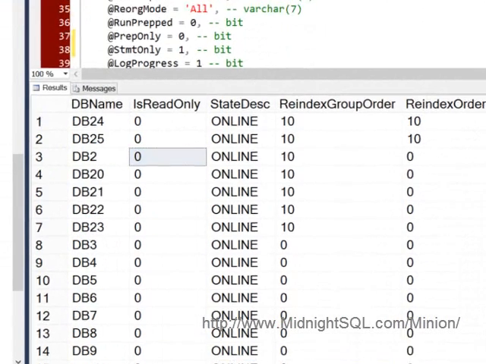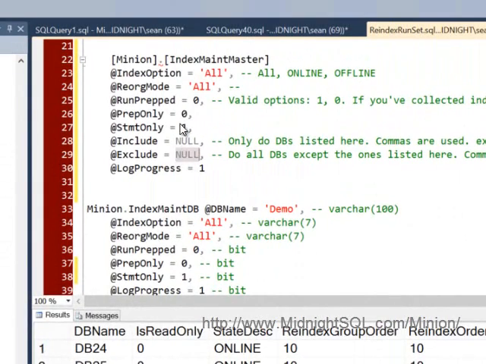Now there's another way you could do it. You could set the exclude here if you wanted to. The best way to handle that is to do it in the table. But if you have a different way that you need to do it, or if this just makes you feel better, then you're welcome to do it this way. So we can do hard-coded exclusions here. So I can say don't do Minion and don't do DB1%. So I can exclude both of those.